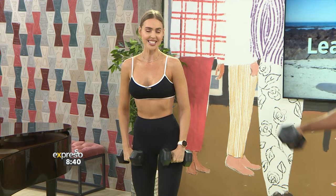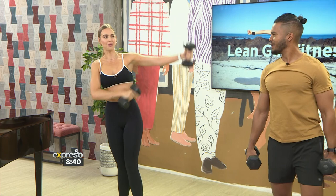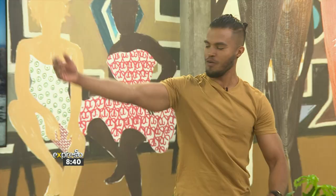And beautiful. Then last but not least, we can't forget about our triceps, which is that little chicken wing piece that everyone is like, I need to get rid of that. Doesn't everybody come in like, how do I get rid of this? And then that's exactly the request. And if that is your request, this is the move that's going to help you. Okay, what do you got for us?